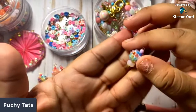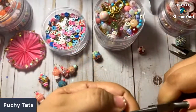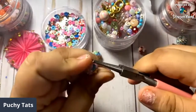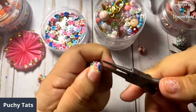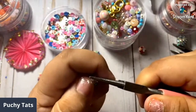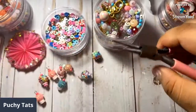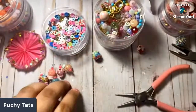Okay, there goes that one. This one's a loosey-goosey. Hold on. This is why you probably got a wire wrap. We don't want no loosey-gooseys. Let me do this one all the way flat, and then roll it over. Damn it. Keeps coming loose. All right, there goes that one. Really pretty and colorful. That looks just like a cupcake.